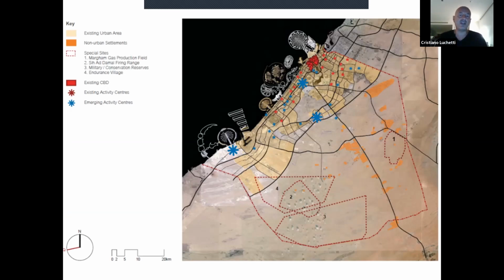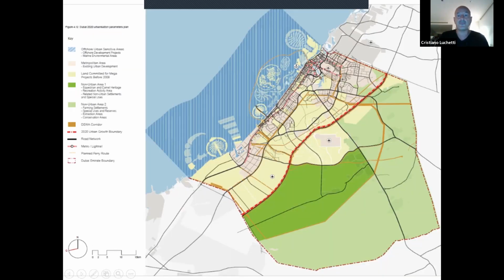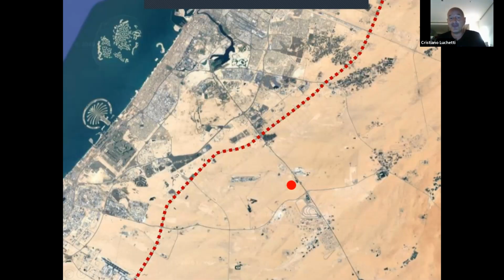As you can see here, this project is interesting because the master plan of Dubai of 2010 was actually creating an urban growth line that shouldn't be passed, so that no new substantial development should be built beyond that line. You can see how the existing urban area is highlighted in yellow, and these are the non-urban settlements, some of them like Margam we were considering before. So this is the non-urban growth line, and as you can see, the Valley is going to be here, very close to the 7th Stadium actually.